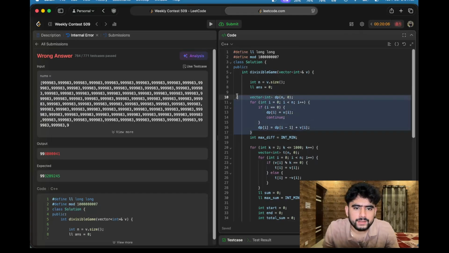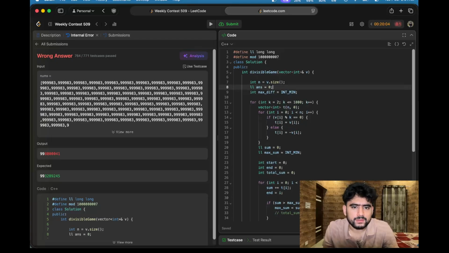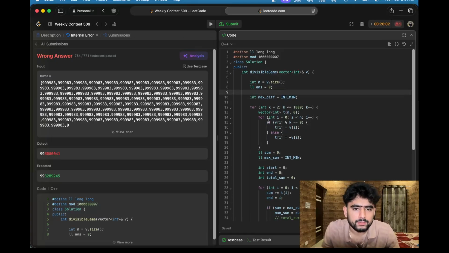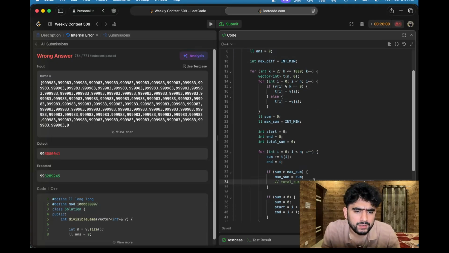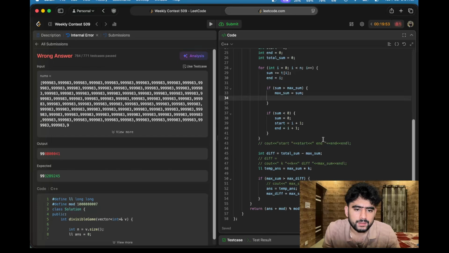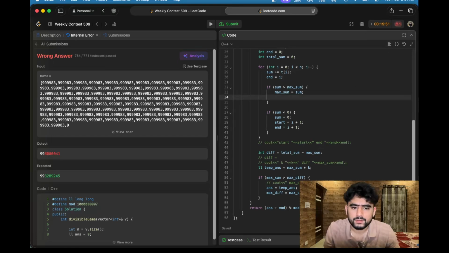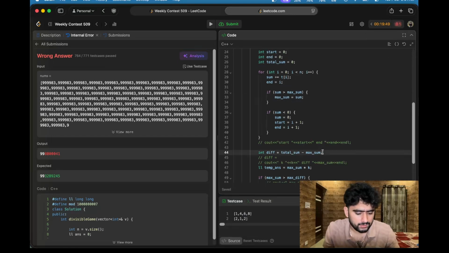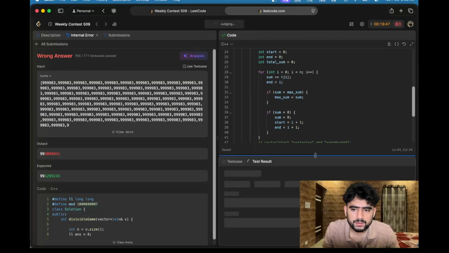So we don't need this thing, so let's remove it to make the code look cleaner. And let's also remove this. What other things are we taking that we are not using? So yeah, let's now run this again.